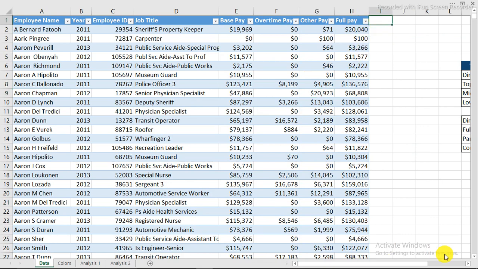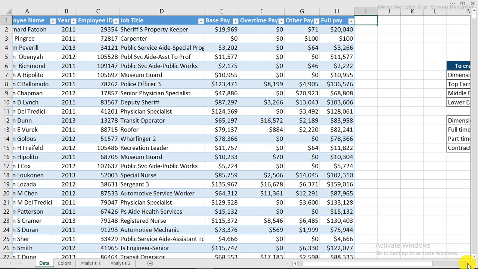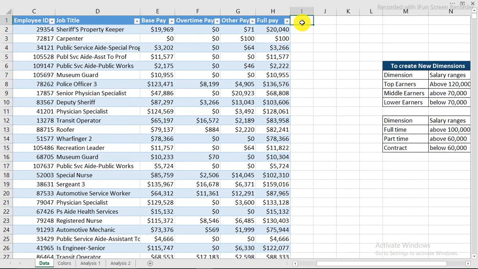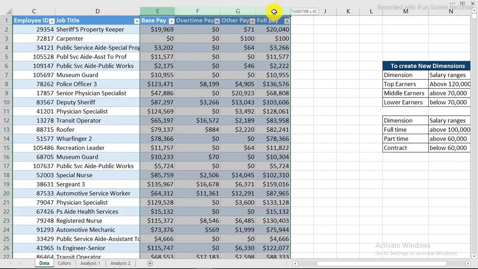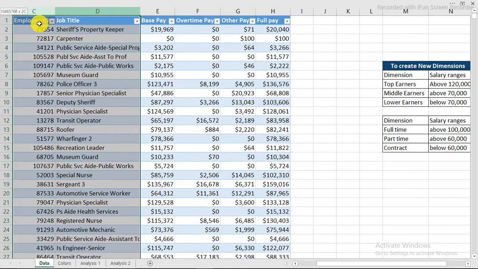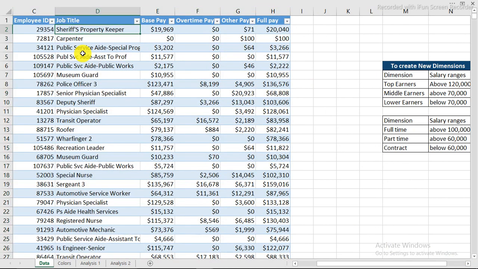The next thing we're going to do is create our dimensions. Those are what we call measures: the ones with figures are measures, while the ones without figures, that are just a bunch of words or letters, are the dimensions that give more meaning to your figures. Now salary category, we just have to categorize our salary. I'm just going to type salary category and hit enter.